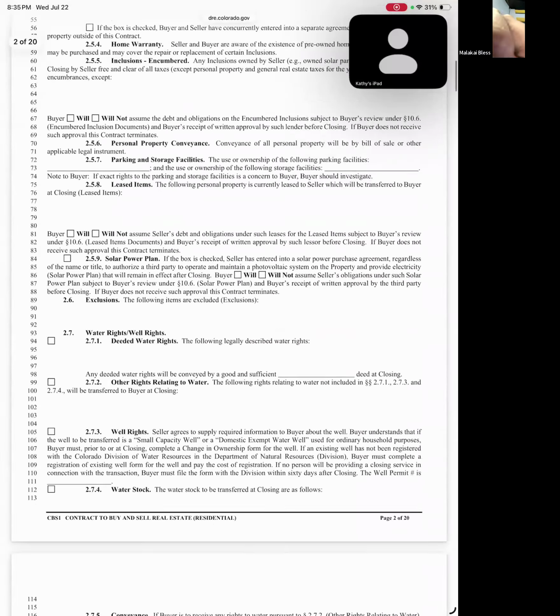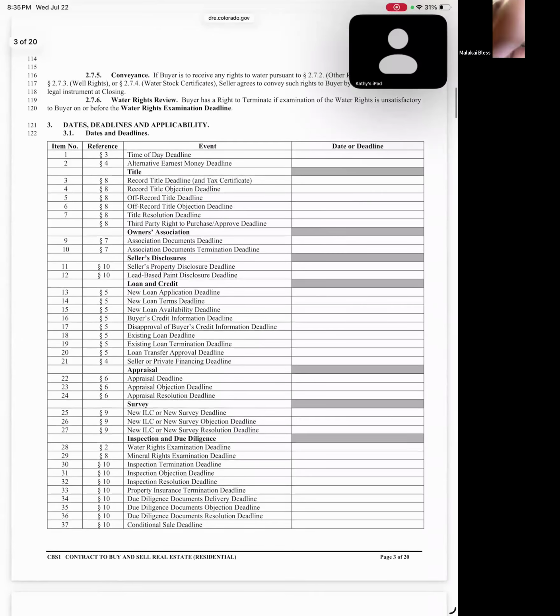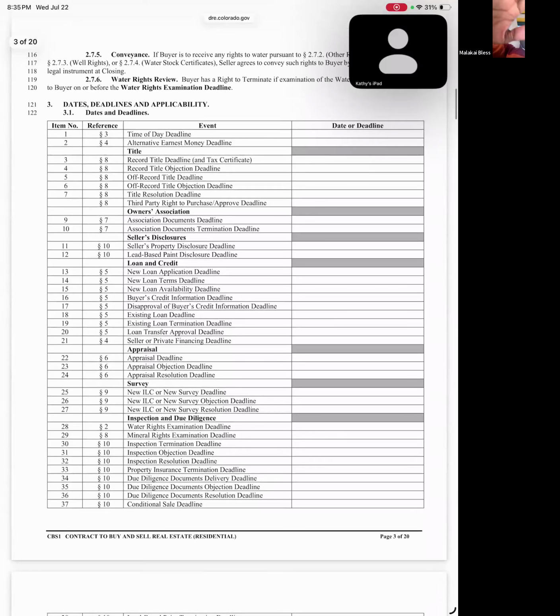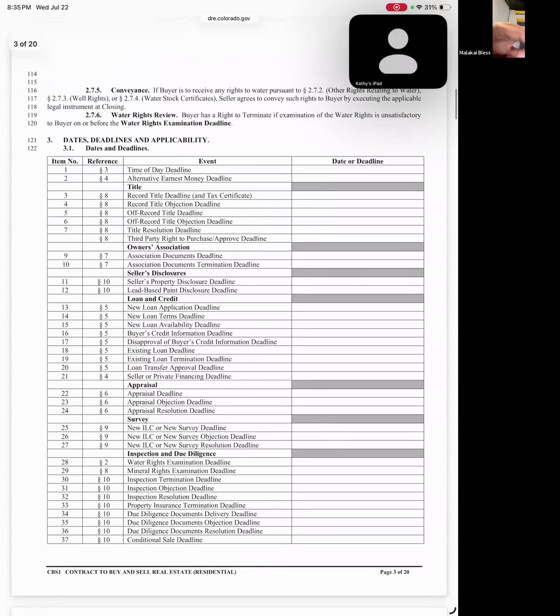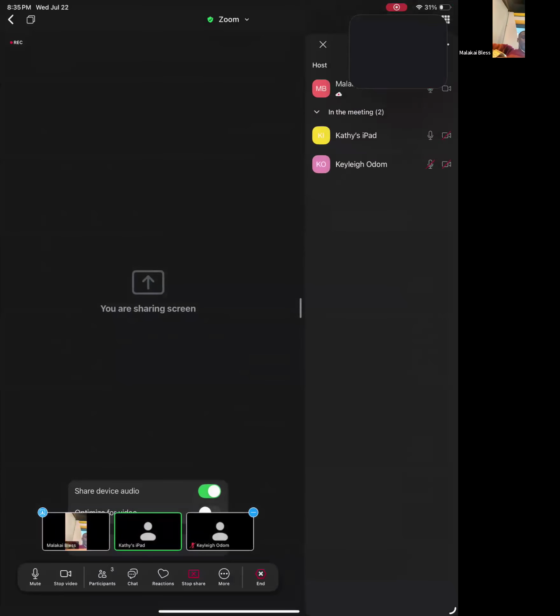Same criteria. Title deadline, deadline, deadline, deadline. This is cool. This is just saying, hey, when's everything going to happen? Some of this will just be inspection period dates. Some of this is just option period dates. Some of this is closing dates. That's it. But yes, most of these contracts you can get access to in a matter of minutes. It's nothing.